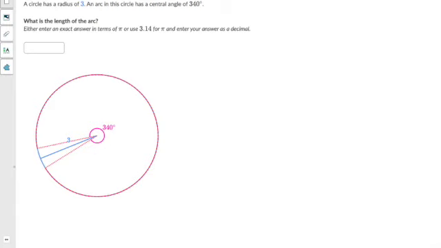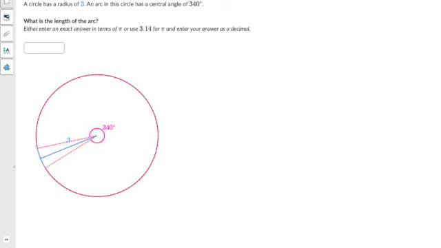So I had some requests to do a video on arc length because the Khan videos are kind of lacking. They're not showing everything, so I hope this helps. It's kind of a quick one and impromptu. I just pulled up this problem from Khan Academy, which is really typical.